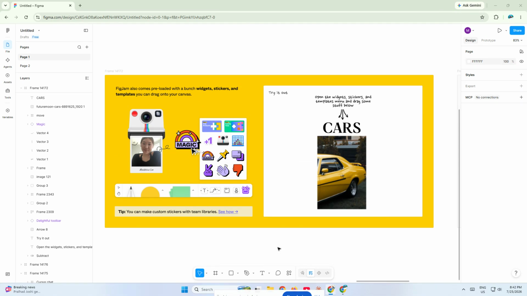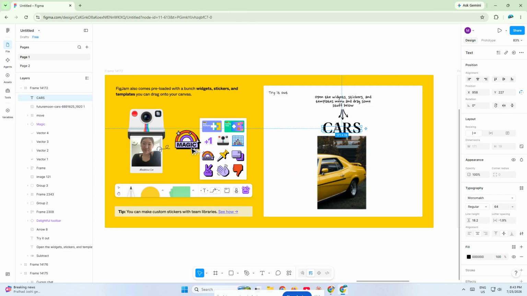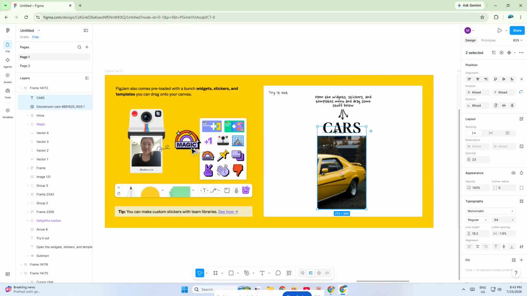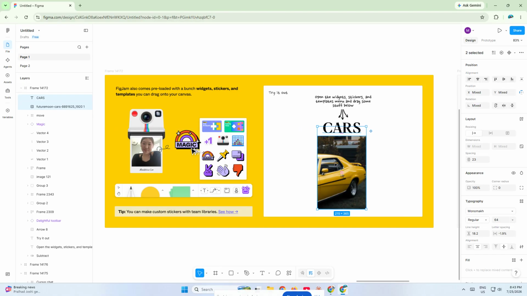Alright, let's jump in. First, you need to design the element you want to turn into a component. This could be something simple like a button, or something a little more detailed like a card with a shape, text, and icon. Start by creating the design just like you normally would in Figma. For example, you might add a rectangle for the background and place text on top of it. You can also combine other layers if needed, depending on what kind of component you want to build. The important thing here is that your design should already look the way you want before turning it into a component.